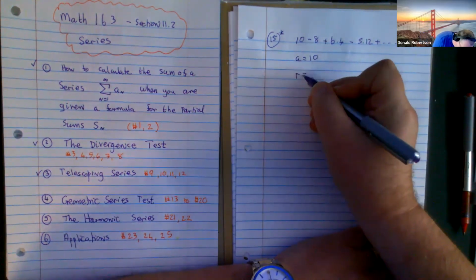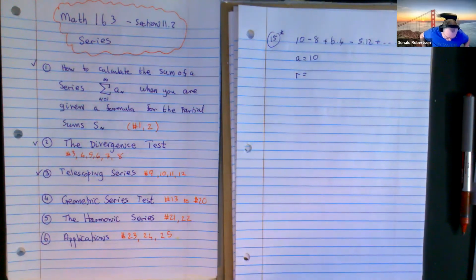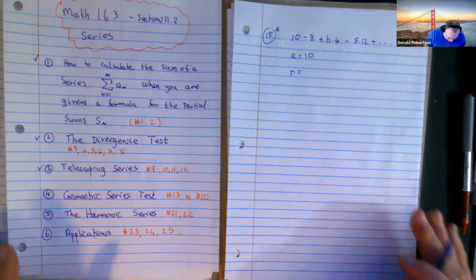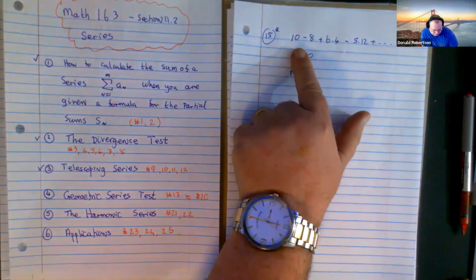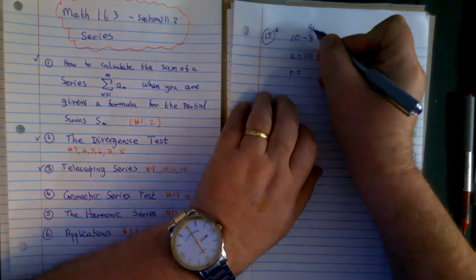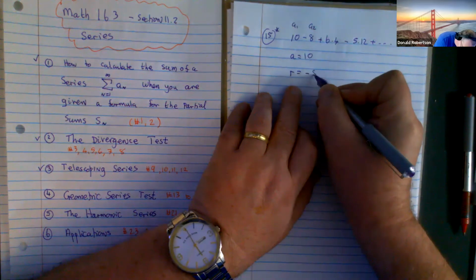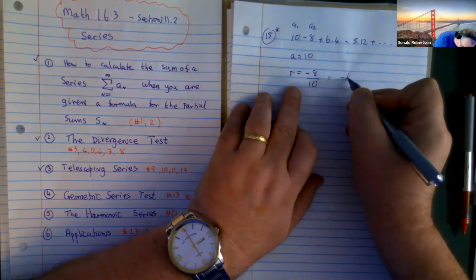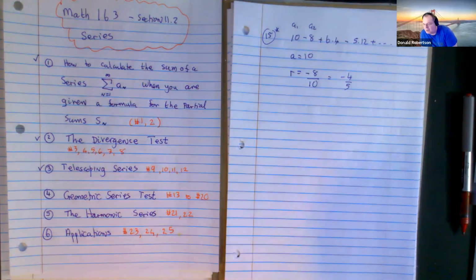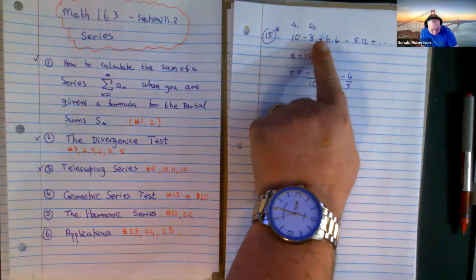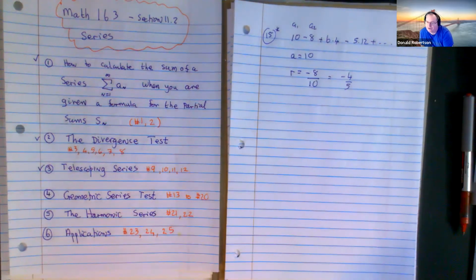Now, I think the last time someone expressed it in a really cool way for me. How do we find the common ratio? I know sometimes you can do it in your head, but in general, how do you find it? It's the second divided by the first, and then check all the rest, right? So the second is -8 divided by 10, and so it's -4/5. Technically I should check the others, but since the question tells me it's geometric, I don't need to bother. If they didn't mention that, when I checked each term divided by the previous, they all came out as -4/5. So far, so good.